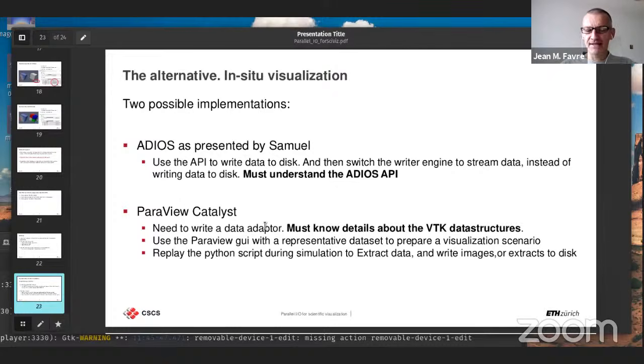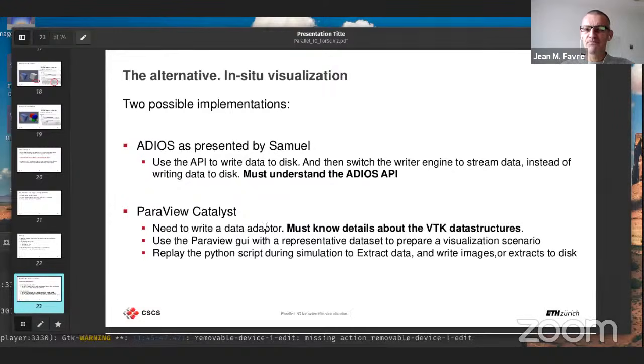And then the process is pretty simple. Using a representative data set of your simulation, using classical data I/O, you would prepare a data set that you would read with ParaView, with the ParaView GUI on your desktop, or also using a client-server parallel scenario.